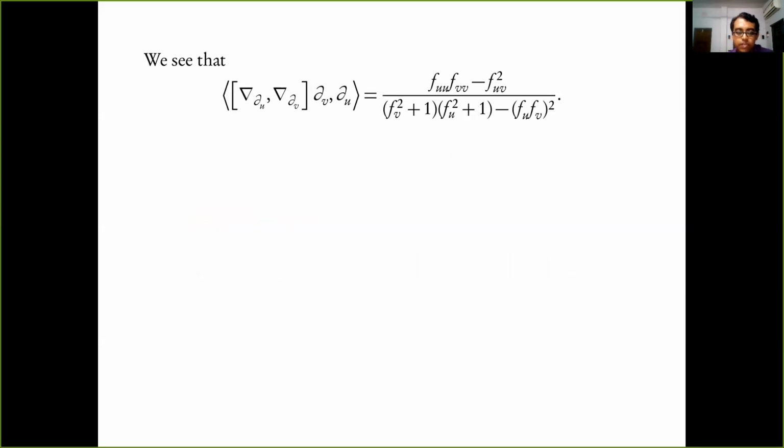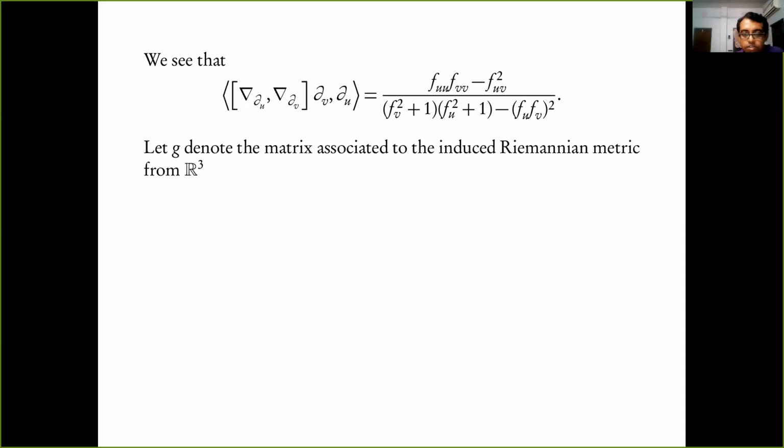Okay. So let's write down what we had in the last line of the previous slide. This is what we had. And remember, we called this alpha, and we had intentionally simplified this to 1 plus f_u squared plus f_v squared. But let me get back to the non-simplified version and write it this way. We'll see why in a moment. So we are going to keep this form in front of us because this is the form that's going to appear very soon.